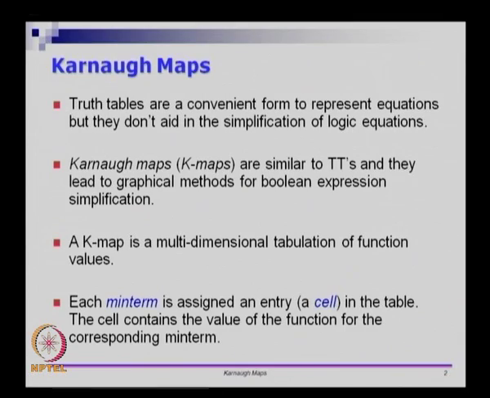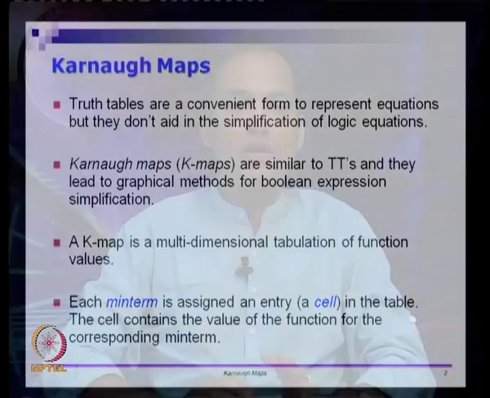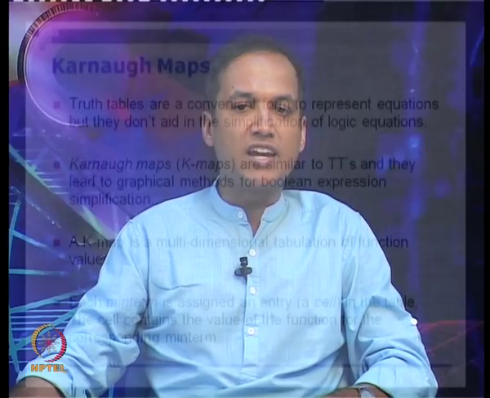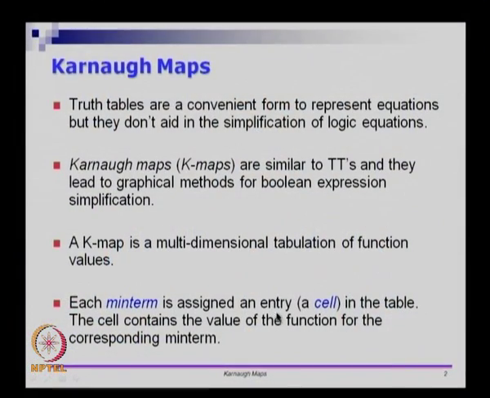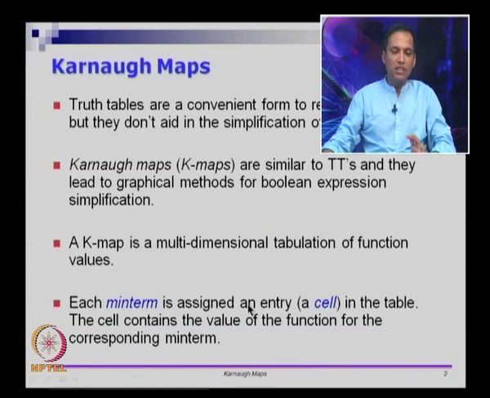So far we have used Boolean algebraic expressions directly, but the Karnaugh map is a very interesting way of graphically or visually combining various terms together, and it will give you something with which you can minimize the Boolean expression. The way a Karnaugh map works is, for each min term we assign an entry or a cell in the table. So, we are going to build something called a Karnaugh map table, and for each min term we will assign one location in the table.